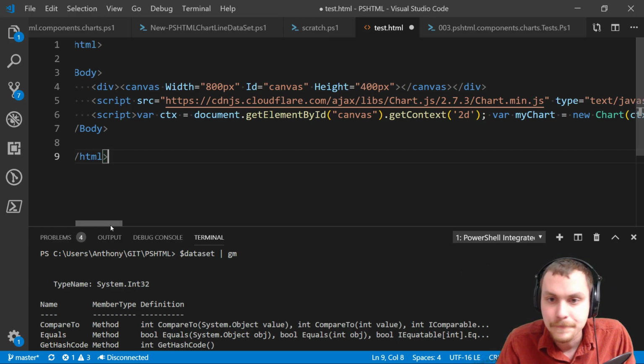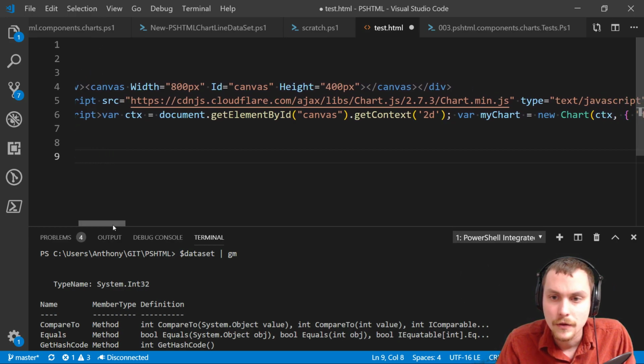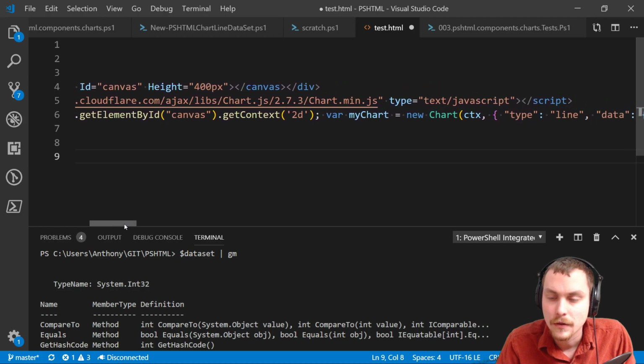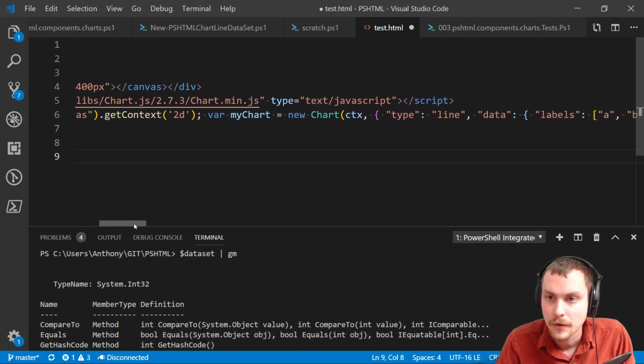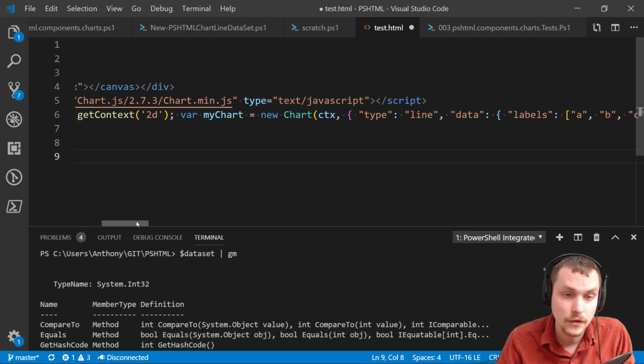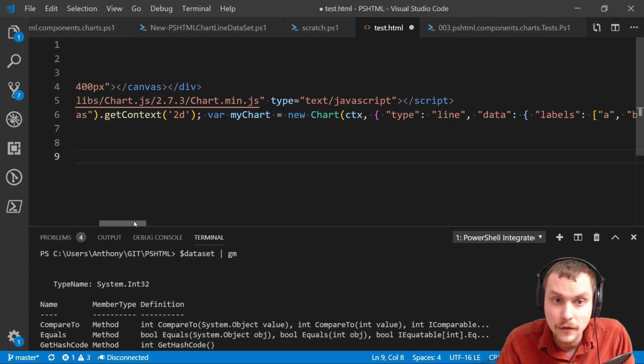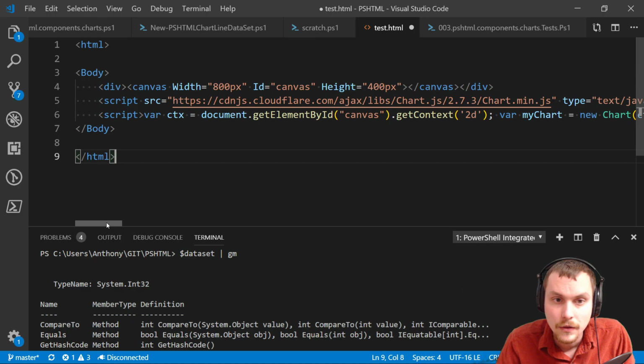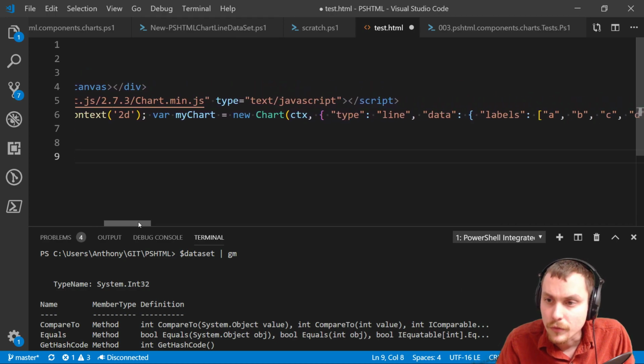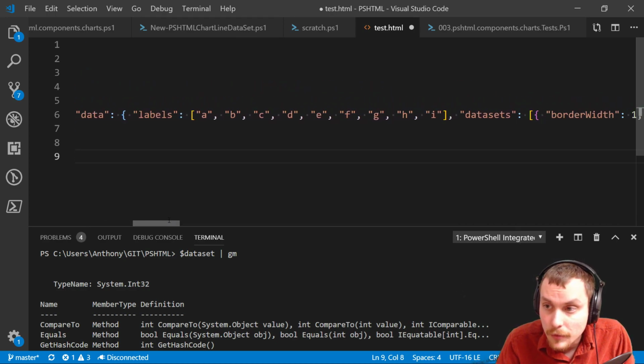Okay. Canvas context. My chart equals new Chart. And if there's something specific that you're interested in here, div canvas. I mean, this looks, let's see, data. So we get the labels, data set.